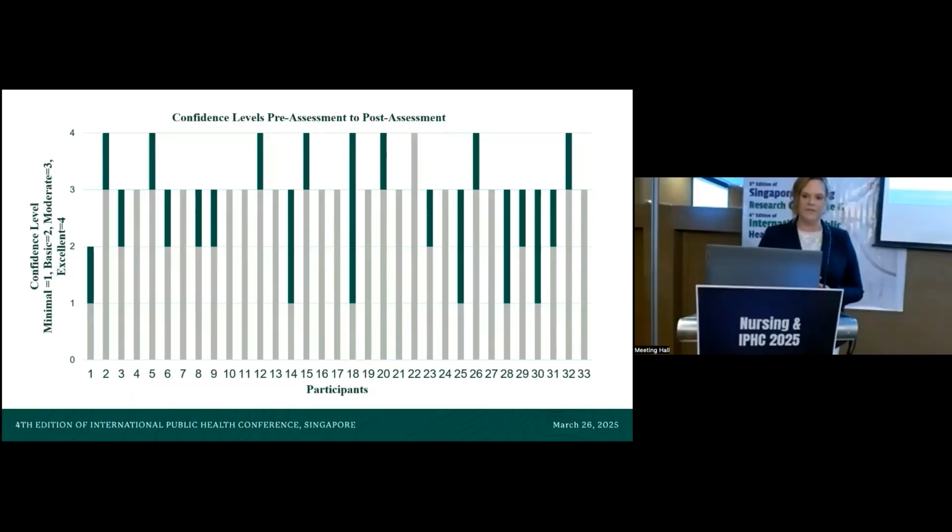There were 5 individuals who reported no change. And of the 15 participants with prior health literacy education, 6 reported an increase in confidence by 1 level, and 9 reported no change, indicating that those who did not have prior health literacy education showed more of an increase in their confidence level than those who had prior health literacy education.